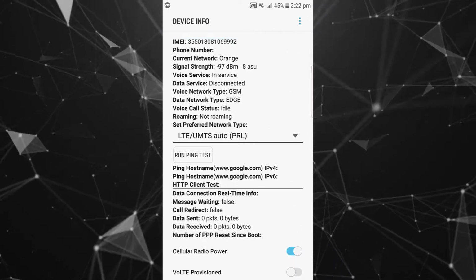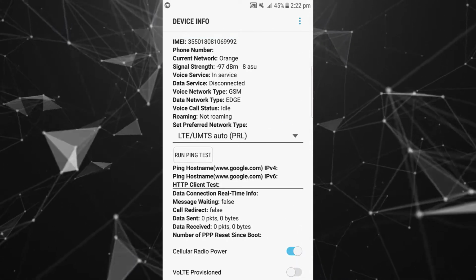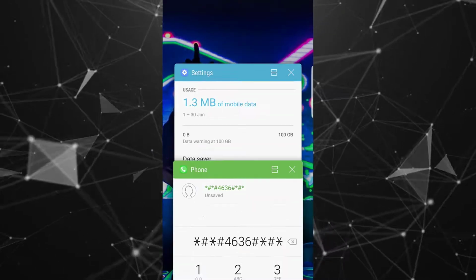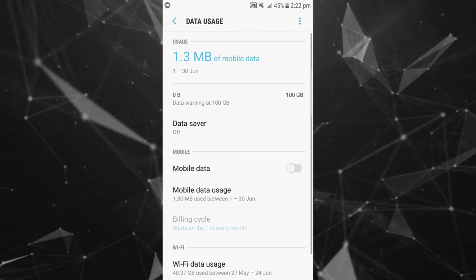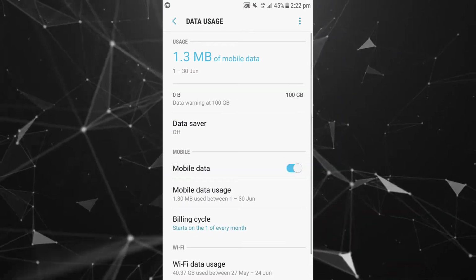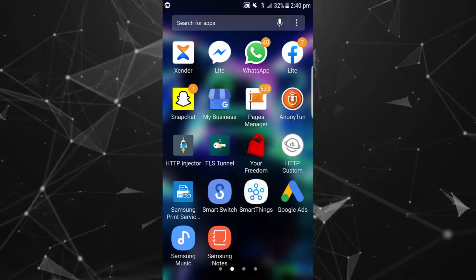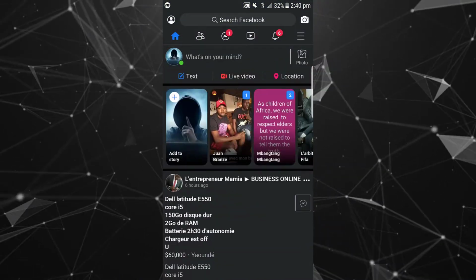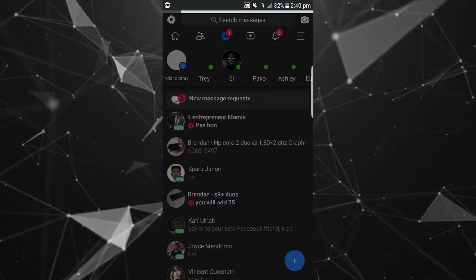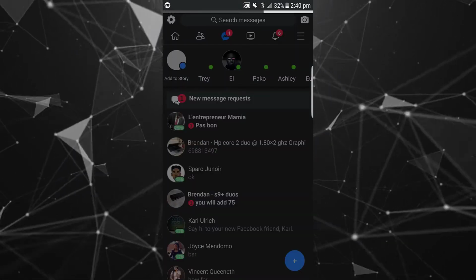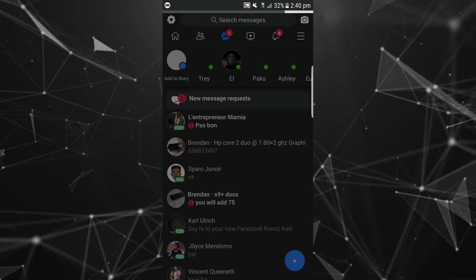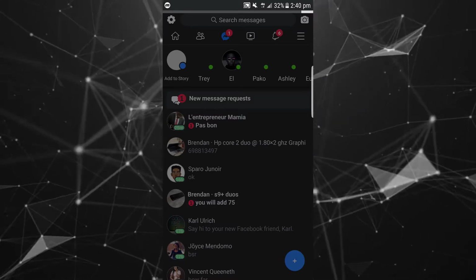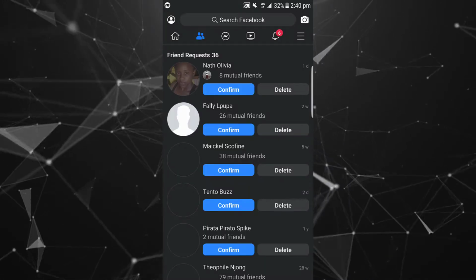One thing is sure, let us check that I have data. I'm going to activate my mobile data to first show you guys I have data. You can see my data is on. Let's verify if I have data. We're going to be using Facebook to actually see. Let us get into Facebook, and you can see I have data. Now I'm going to be showing you how to have the same internet connection while airplane mode is activated.